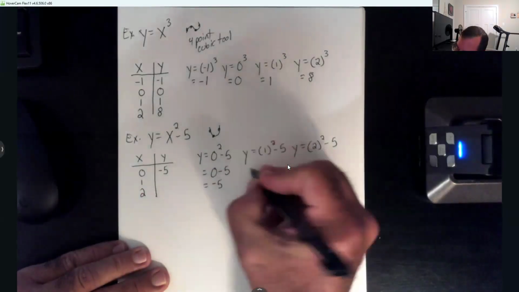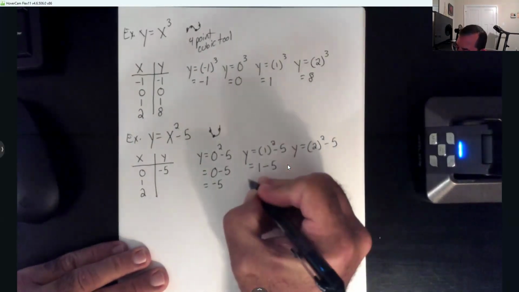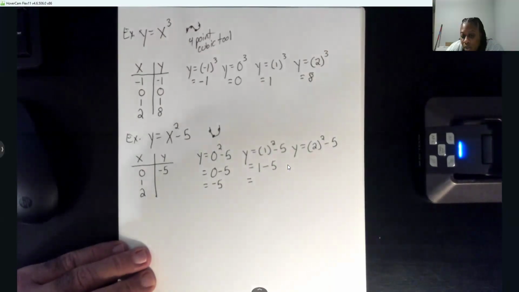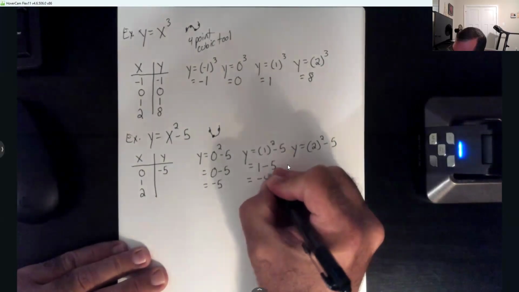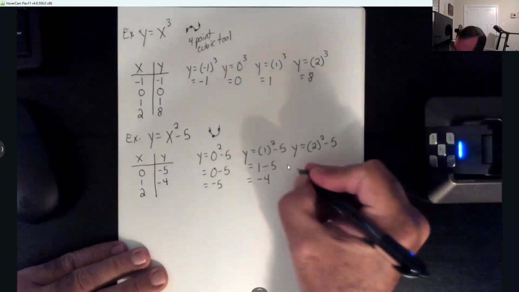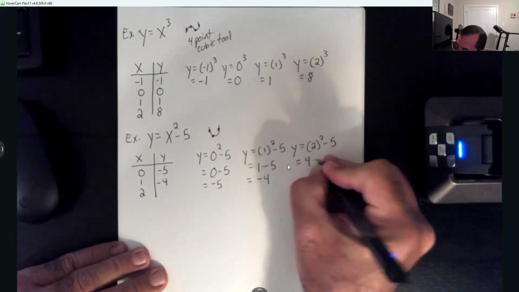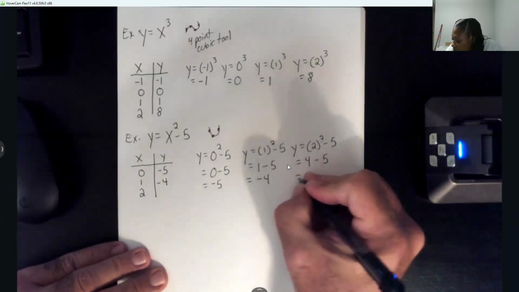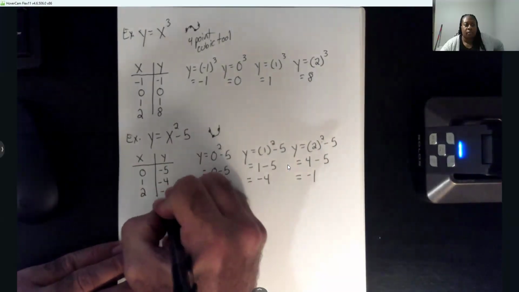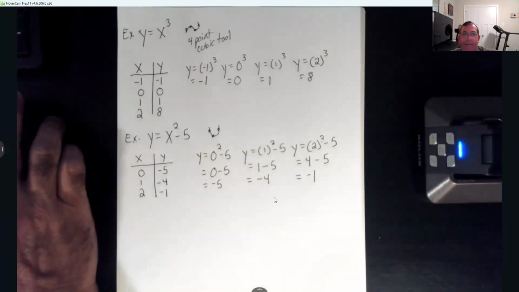So what is 1 squared? We said that would be 1 minus 5. So y'all, what is 1 minus 5? -4. So -4. And y'all, looks like we're putting in, what, a 2 on this one? So 2 squared will give me a 4 minus 5. -1. -1. So these three numbers I can use definitely when I graph it.